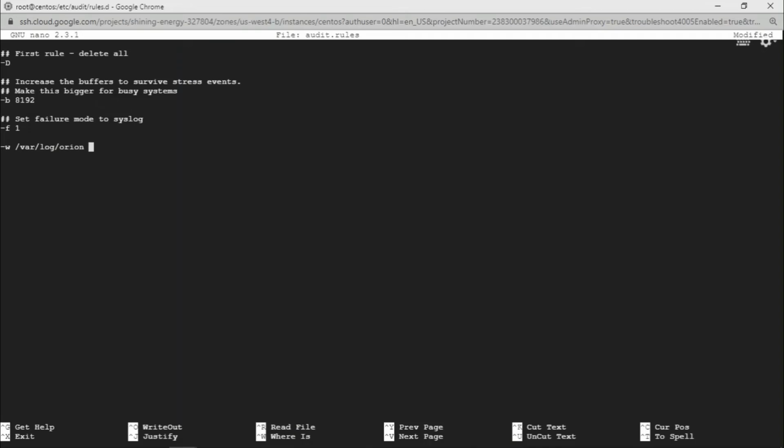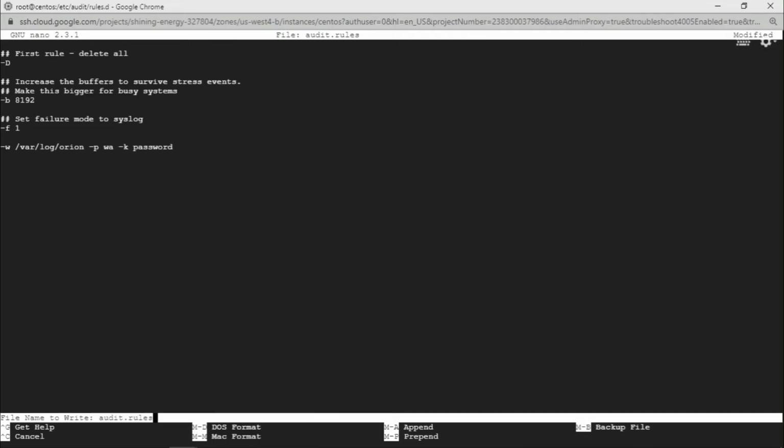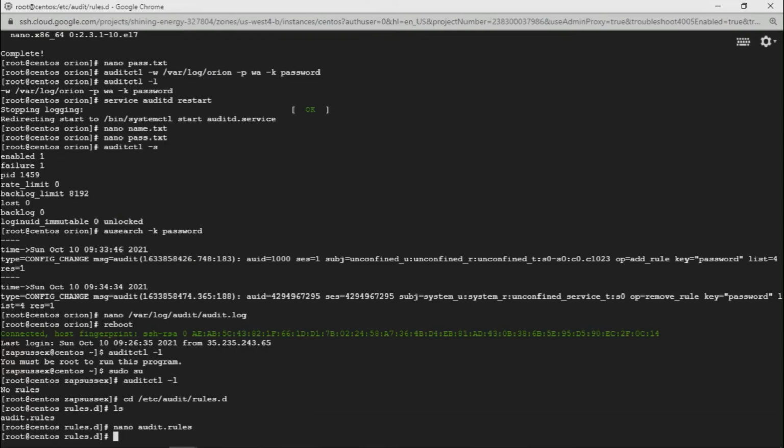Next comes the permission, writable and append, and then comes the keyword which we want to give, password. We're going to save the file and close it. Now we're going to restart the service.